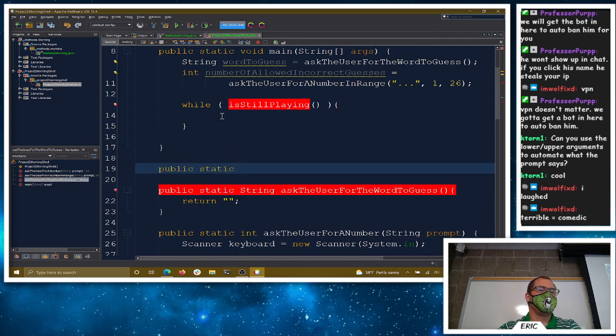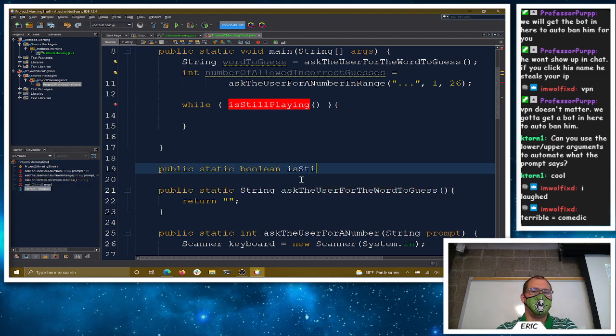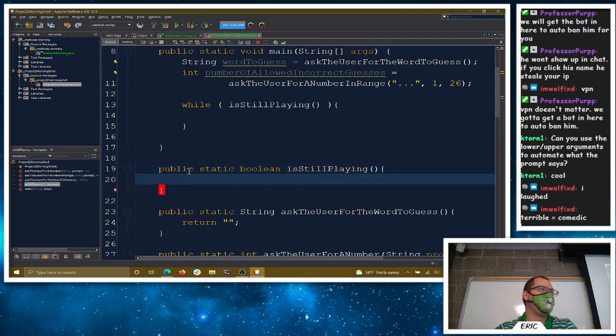What type of value do you need to do a loop? Remember, it has to be true or false. A Boolean. So we can have a Boolean, is still playing here. And then it can return a true or false. Again, figure it all out. I'm just going to put false in for now.